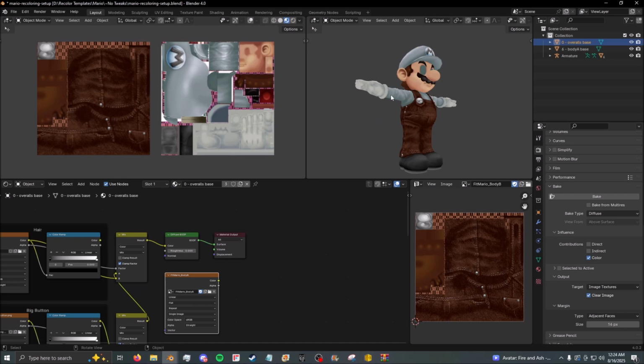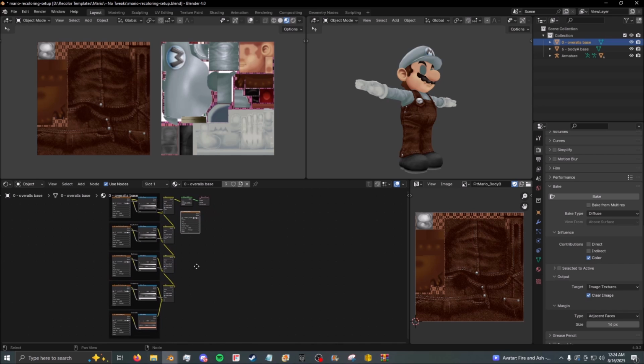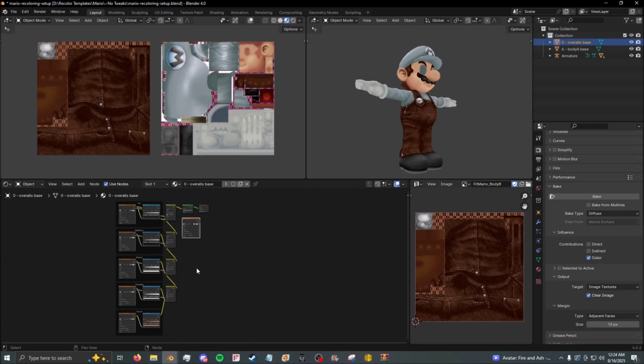So the last thing I want to go over is how you might save what is essentially a PSD file, a project file of your recolors in case you need to come back to it and tweak it. The easiest way is probably just to save different blend files. Just have different blend files for different recolors. Honestly, compared to the next method I'm going to show you, it's a lot simpler, and it takes less work to set up.